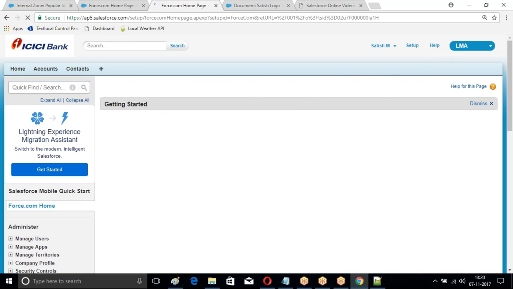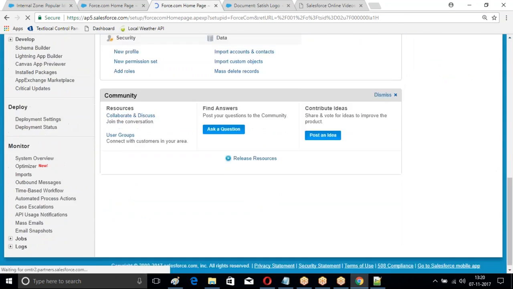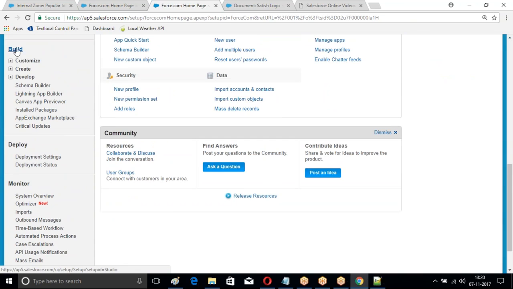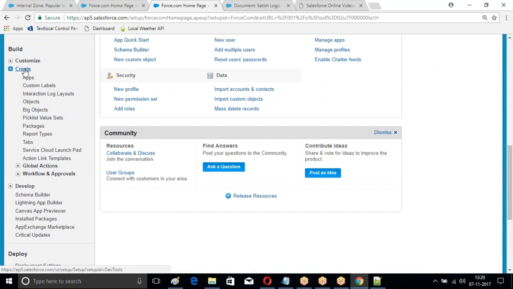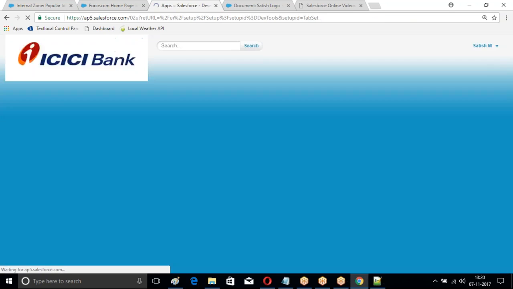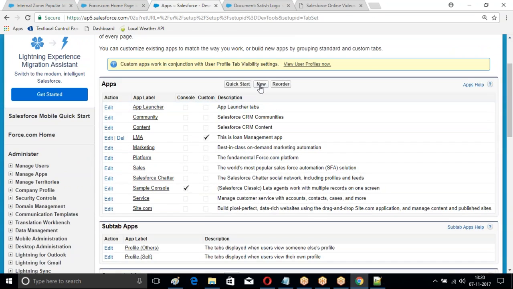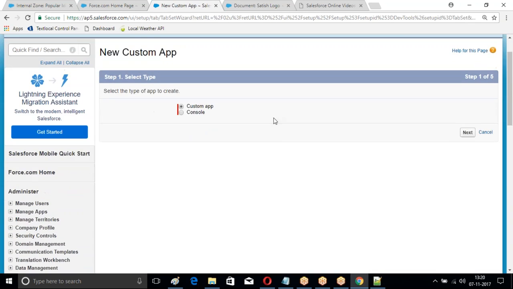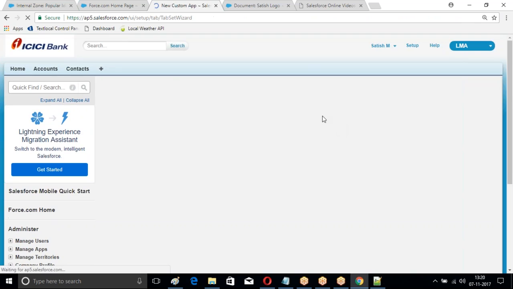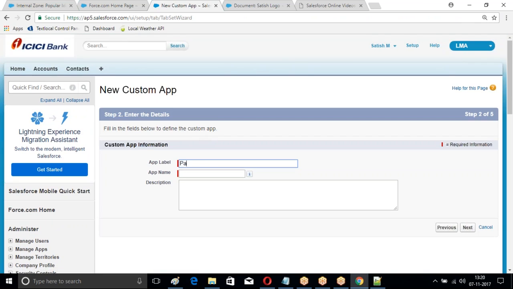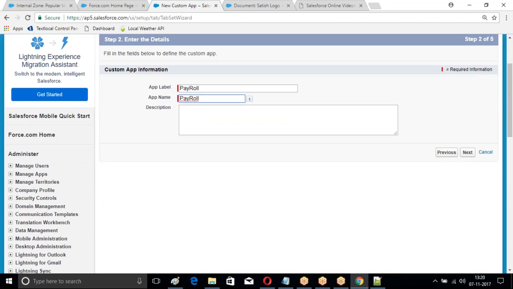Setup. Build. Create. Apps. New app. Payroll.